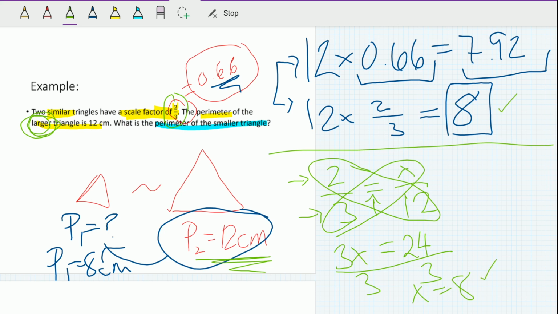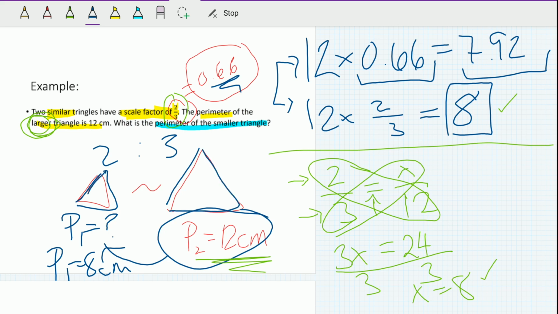So there's a couple of different ways of doing this. The other way of doing it is just really thinking about how to break something up. What does 2/3 actually mean? And I'll do that one really quickly. I will say it's sort of the most confusing one, but whatever. I'll just tell you. So 2/3, basically you're saying for every 2 in the smaller triangle, there's 3 of those same sections in the larger triangle.